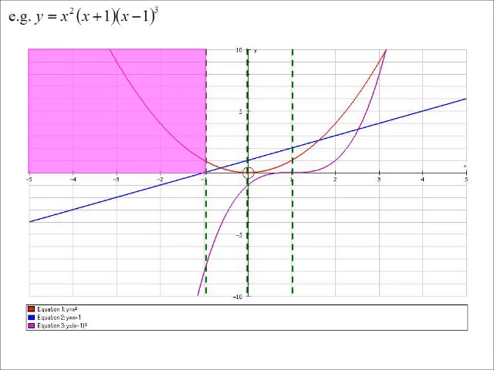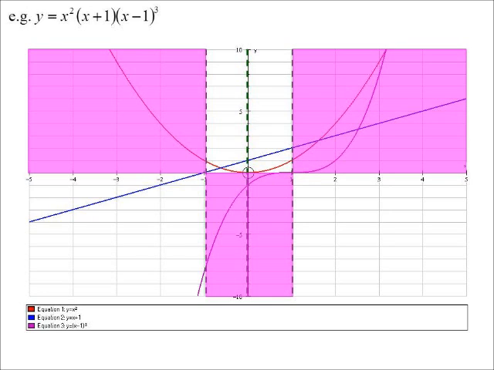In between the next two, I do the same sort of idea. I've got positive times negative. Well, that one's going to be negative. Next one, positive times negative again, so that's also going to be below. Now straight away, that tells me a bit of information. If I know there's an x-intercept at the origin, but it's staying negative, that must be a turning point. Let's turn there, go up and come back down. That just leaves us with the last section, positive times positive, which is positive. So I now know the regions where this graph is travelling.